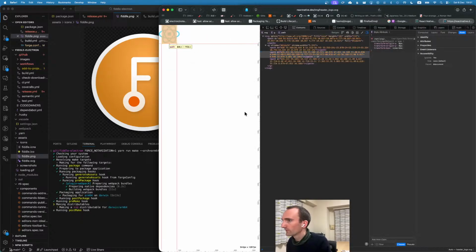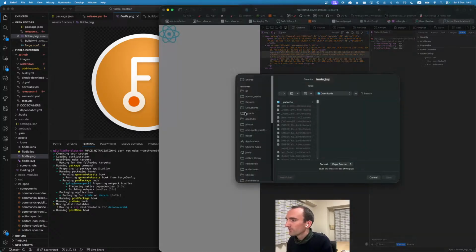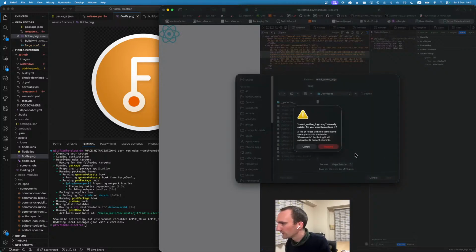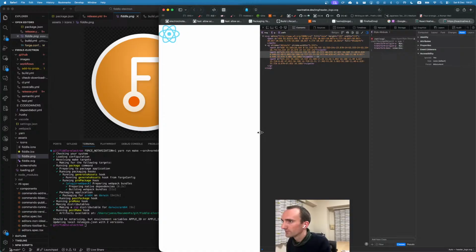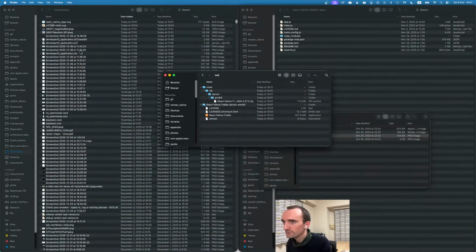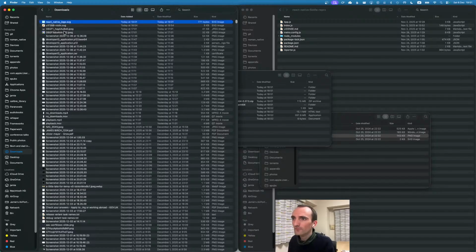Oh, it's moved on to the next step. Okay, save. Save React Native logo. Yes, I've already got one. Okay.